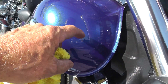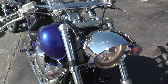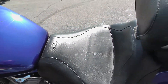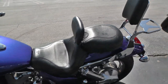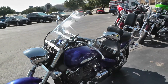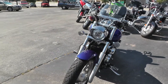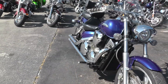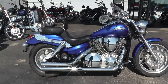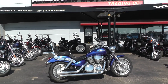Maybe a couple little tiny pegs right up here on the front of the tank. If you'd like to know more about it, call our sales team toll free at 888-400-1151 — they can tell you all about it. You can go online and see our complete inventory at cleanharleys.com. We take almost anything in on trade. We're selling and shipping bikes all over the world, so it would be easy to get this one to you. This is Gino with American Motorcycle Trading Company in Arlington, Texas. Thanks for looking.